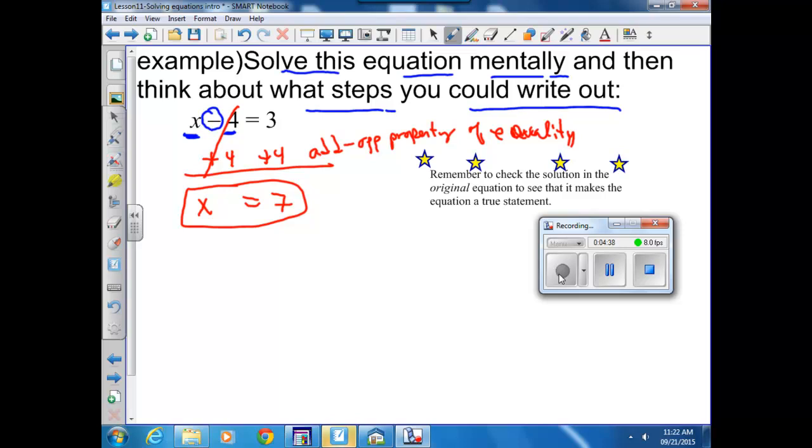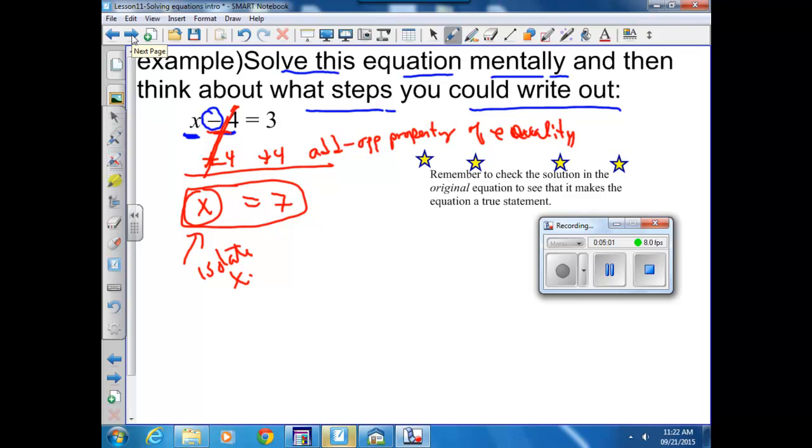So, and why did we add 4? Because negative 4 plus 4, this minus 4 plus 4, they cancel. And that's the whole goal, to isolate x. Goal achieved. Isolate x. Okay? Now, a lot of people say, look, I could have got that answer 7 without lifting up a pencil. I know, but things are going to get more intricate very shortly.